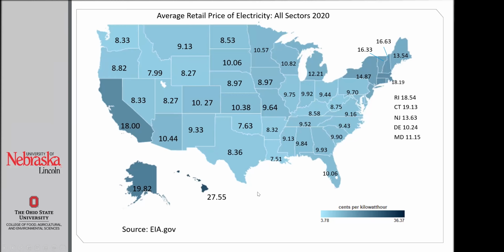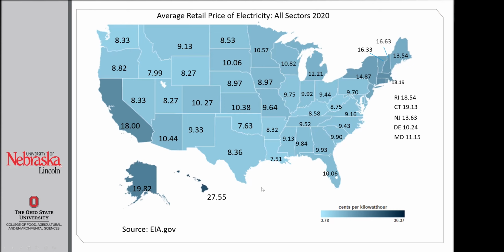One trap that we all fall into is taking some average price across an entire area and saying, well, look, Nebraska's electricity is 8.97 cents per kilowatt hour on average, and in Ohio it's 9.44. Well, that's true, except any individual rate schedule is going to be quite a bit different. And this is some average across all sectors. Different sectors are going to be different, residential versus commercial versus industrial. So there are all these different complexities.